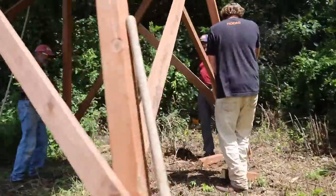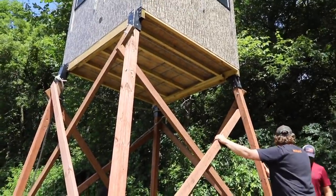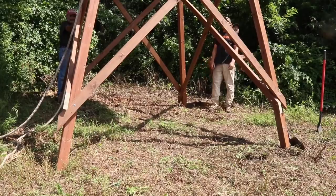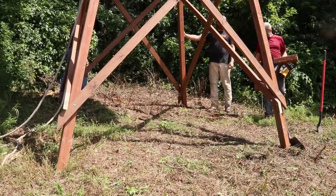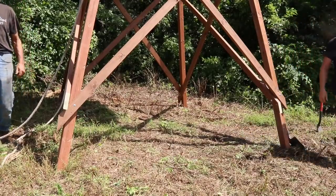Praying over here, just saying a little prayer. His hand be steady and straight. Yeah, I got pretty close there, I think, really. Oh my gosh. And then this way. And this guy's gone.